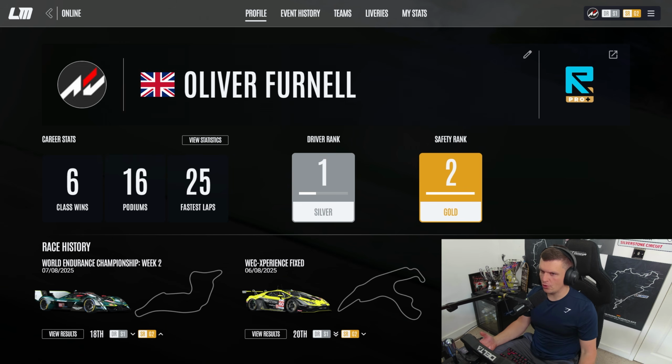Okay, next up, let's talk about the driver rating system. So you have a driver rank and you have a safety rank. You start off in bronze, and you can work your way up from bronze to silver, to gold, and then to platinum. Within those categories, you do have numbers 1, 2, and 3. Pretty self-explanatory. When you first start off in the sim, you'll start off with a driver rank of bronze 3, and then you can eventually progress to silver 1, silver 2, silver 3, and then gold 1, 2, and 3, and then platinum 1, 2, and 3.